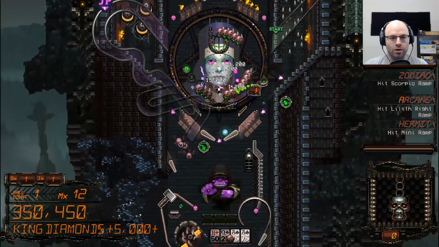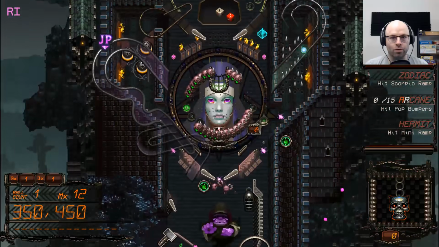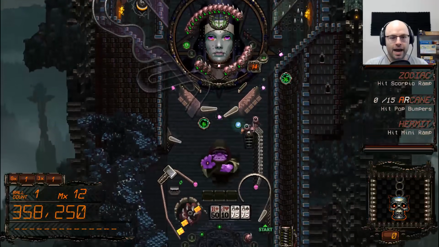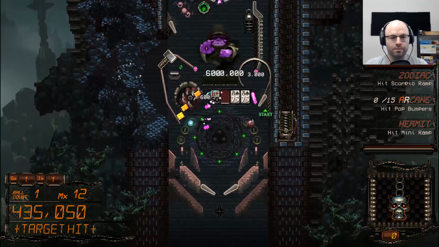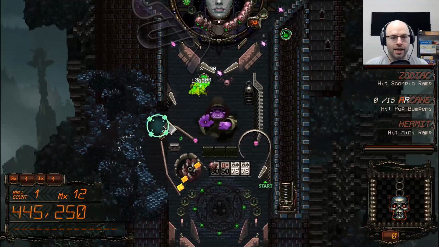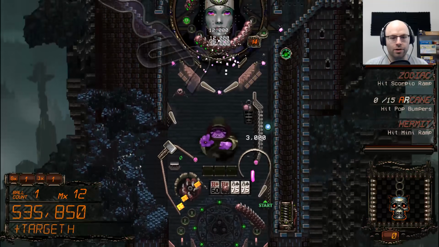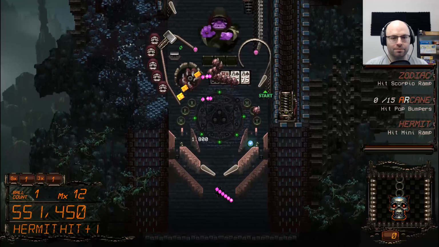So the way that you start a quest, which in this they call rituals, which, you know, fair enough, is you hit one of these ramps that says start, like that one right there. And now you can see that activated a quest for us that now says hit, like, 15 pop bumpers or whatever. I know where those are. Whether or not I can actually hit them remains to be seen.